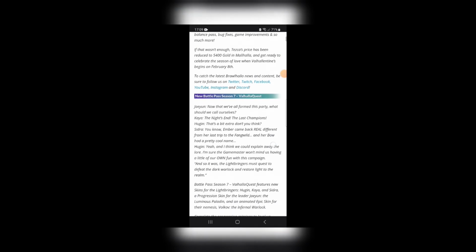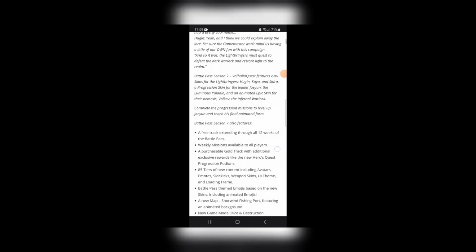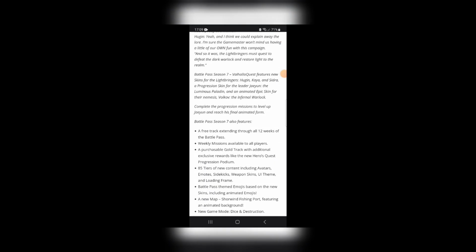That's pretty nice. Okay. So first of all, the new Battle Pass for Season 7 is called Valhallaquest. We got a skin for Hugin, Kaya, Sidra, and a progression skin for Jeyun. These four together are known as the Lightbringers. And then we have their nemesis, an animated epic skin, Volkov, the Infernal Warlock.